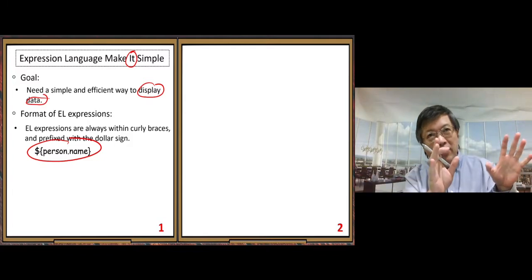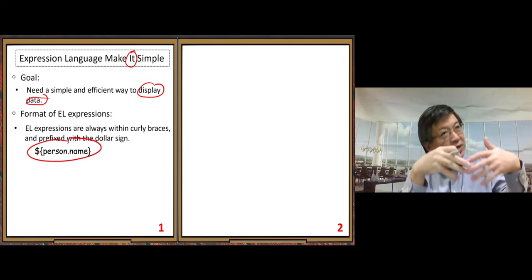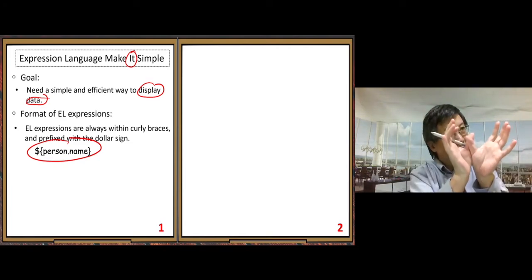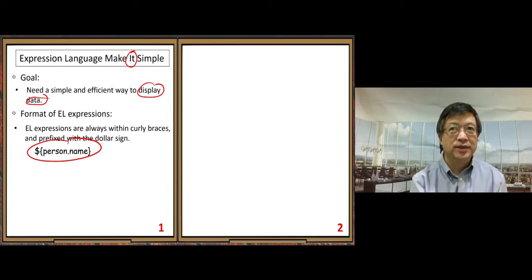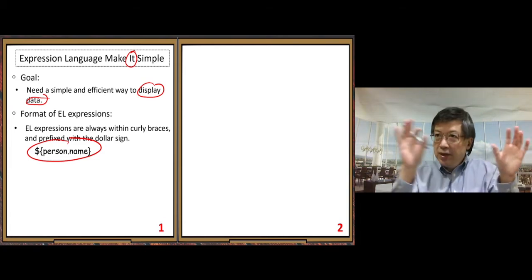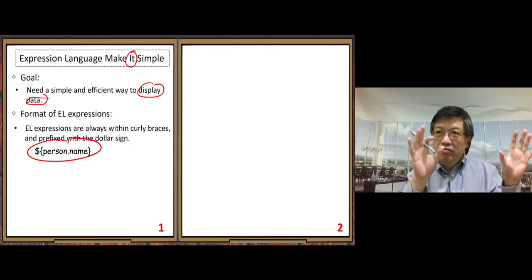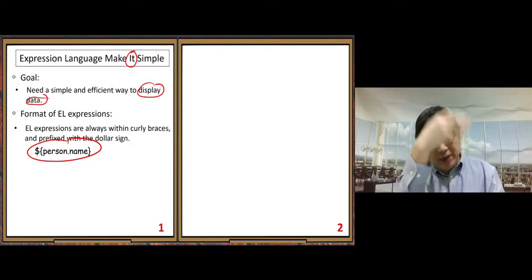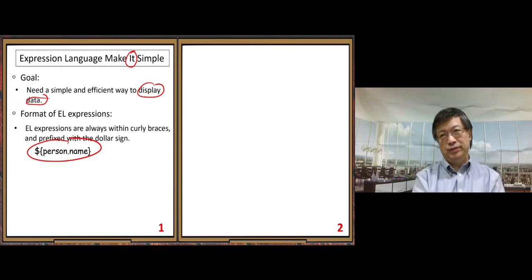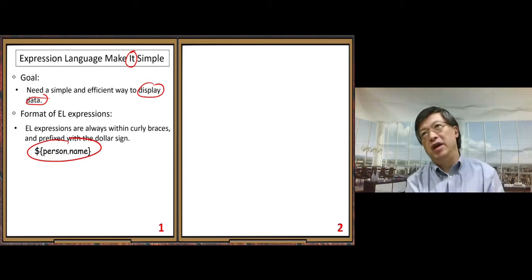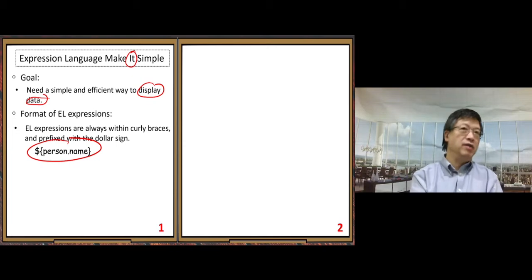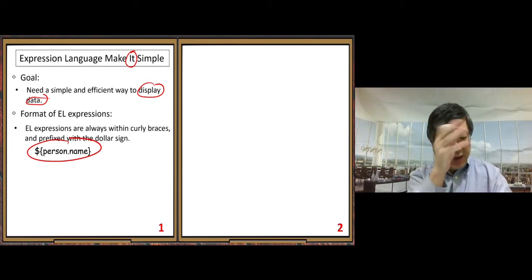If you compare with the old way, if you want to display data in a quick way, how do you do it? In a JSP scriptlet or a JSP expression, you need to write relatively more code to do the same thing. Here you can see this way is very simple, and very easy to understand the structure of the data. So let's look at a little more.